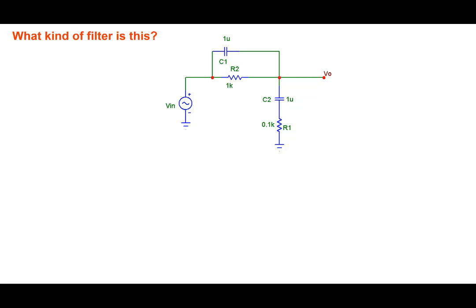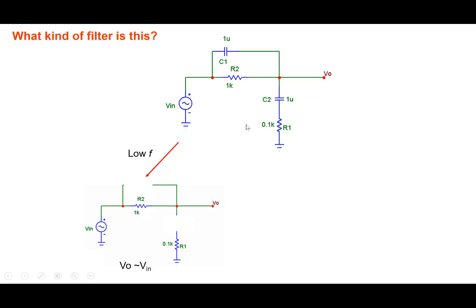So our method, at least, would give us some idea of what the circuit does. By looking at these two behaviors, low frequency behavior: capacitors will be open. So we open the capacitors out, and then we analyze the simplified circuit. So we see that V0 is equal to Vn.